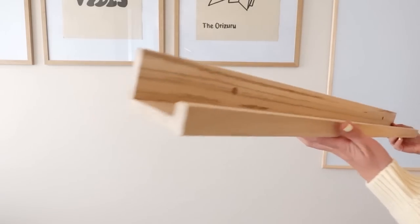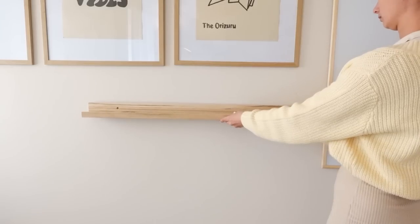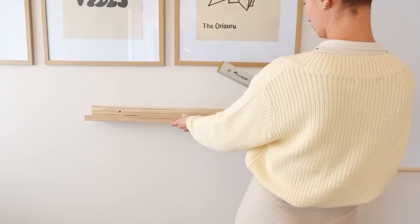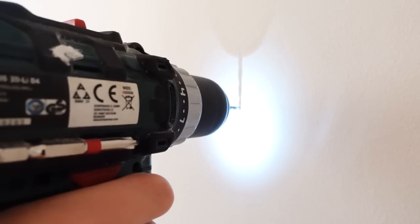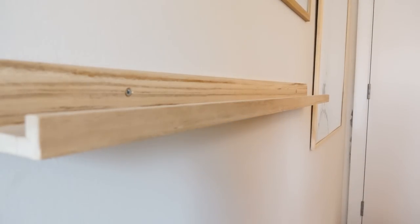And to finish this nook off, I'm adding this picture ledge, mainly because I needed a space to add the markers. And now it's time for the final touches.